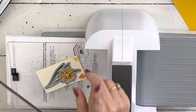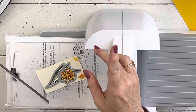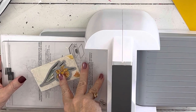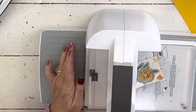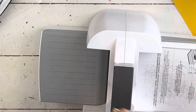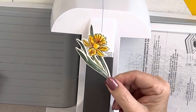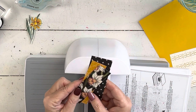I'm going to put this on here and line that up. Now, if you have problems with your dies moving and you're like, 'oh I didn't do a very good job cutting that out' — I would cut first, paint second. Otherwise you've just wasted all this time and all this paint and energy and then it gets ruined. This is going to cut out some of those middles, which is my favorite part about these kinds of dies. Oh, I'm thankful it did not move. Isn't this pretty? It's just so sparkly — not so sparkly that you're like, 'oh, that's a glitter daffodil' — it just adds just a wink of sparkle.